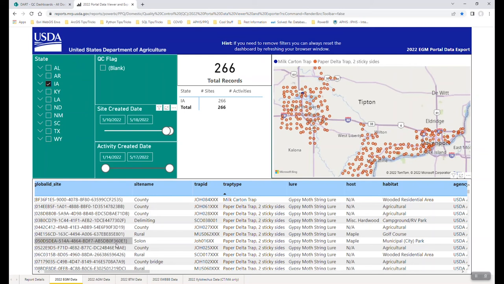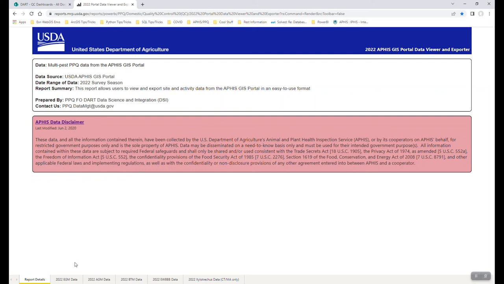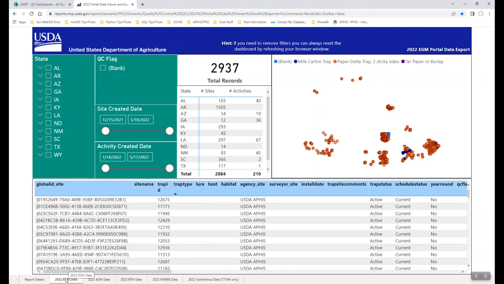Back to the dashboard. Let's say you've exported the data, but you realized either you made a filtering mistake or you want to drill down into another area or group of counties, something like that. Often the easiest way to reset all the filters in these dashboards is just to quickly refresh your browser. That'll give you a completely blank slate, and it'll set you back on the splash screen here, but you'll be able to go right back and start from fresh.